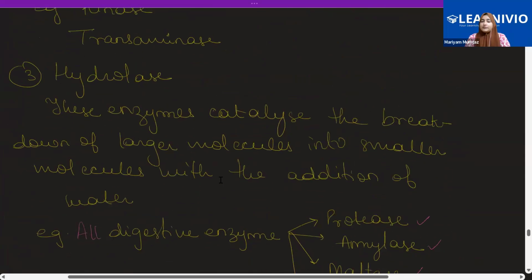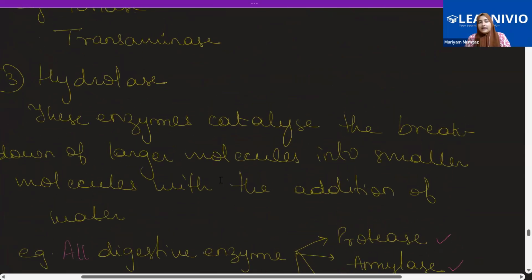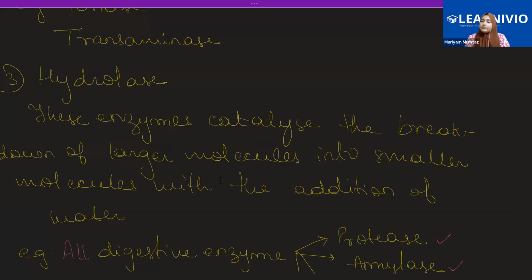The examples are kinase, transaminase. And one more thing I would like to tell you: these classes of enzymes and their examples are very important. I say the whole chapter is important, but to pinpoint the things you shouldn't skip, because I know when you study, you choose your favorite topics and study only those, and you say the rest I will not do. No, this is the part that even if you don't want to study, you have to.